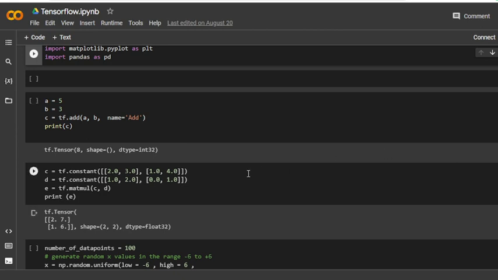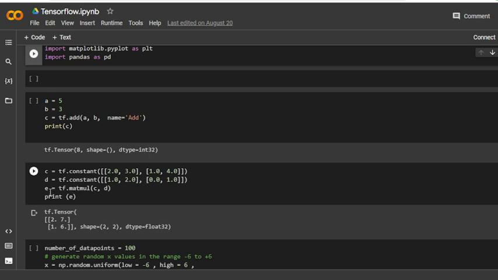We can see it is very fast. Similarly, we can see here c equals tf.constant. We have created an array, you can say a matrix. The constant is 2 0, these are floats, and the other entries are 1 and 4, 2 and 3, 1 and 4, another 1 2 and 0 1.